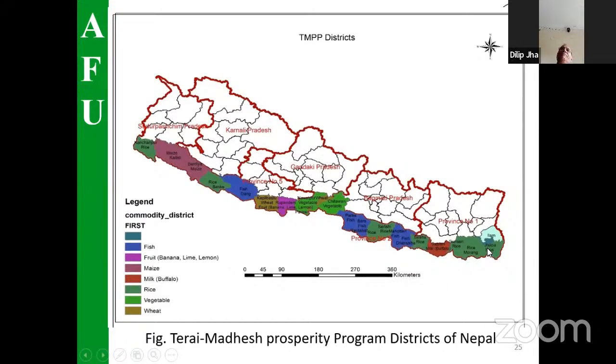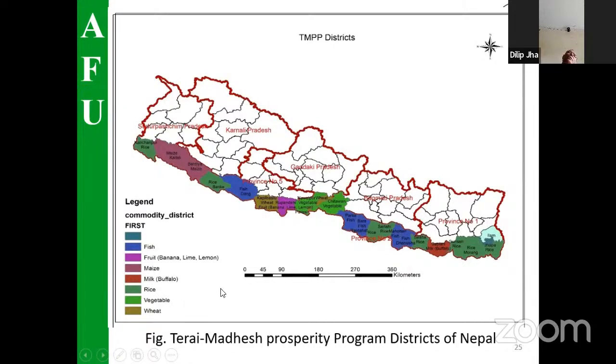So just think, all these belts are the main granary of Nepal. I have already told you about the 23% of land, the flatland, and again we have some lands on the base of the Shivalik regions, so included. These areas are for fish, then fruits, banana, lime, lemon, maize, and milk is the main center. Please see that these are the super zones for farming, even milk, then rice, vegetable, wheat.